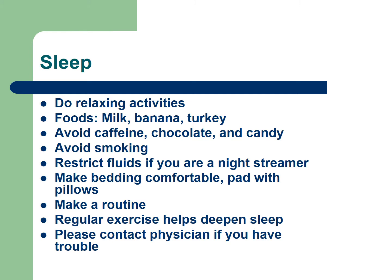Okay, so there are some tips and tricks, things that you can do to help encourage a healthy sleep hygiene and sleep pattern. So doing relaxing activities before bedtime. You don't want to exercise too close to when you plan to go to bed. Eating foods that are high in tryptophan can help you fall asleep, like eating turkey, bananas, or milk. And avoiding things that will trigger you to stay awake close to bedtime is advisable. So avoid caffeine, chocolate, sugar, closer to bedtime. You might want to limit those after lunch. Avoid smoking always, but particularly close to bedtime.